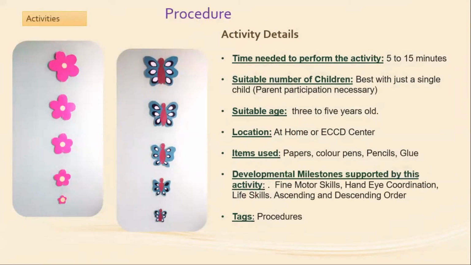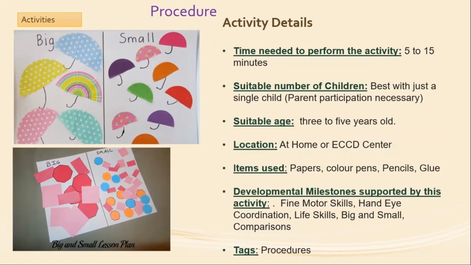In here, I teach them which one is small and which one is big, how the descending order goes. I teach them how we use that in day-to-day life. My second activity for procedure. I am giving some shapes to compare which one is big and which one is small. So they are using comparative words for their vocabulary.